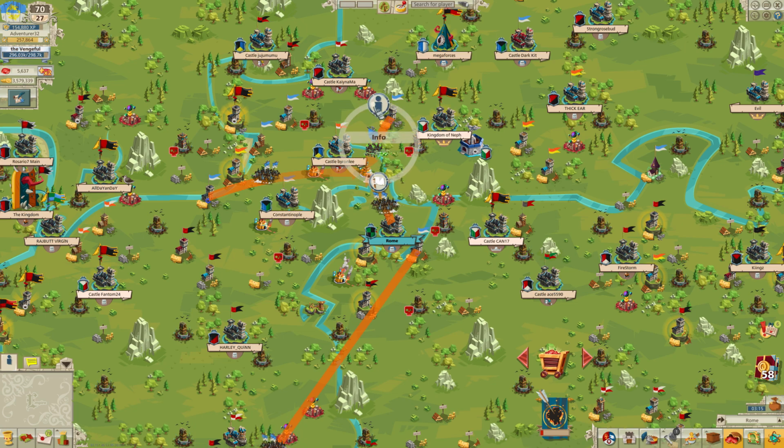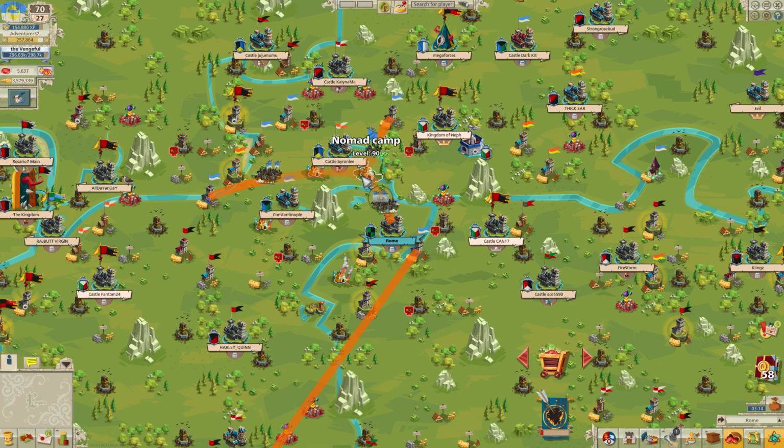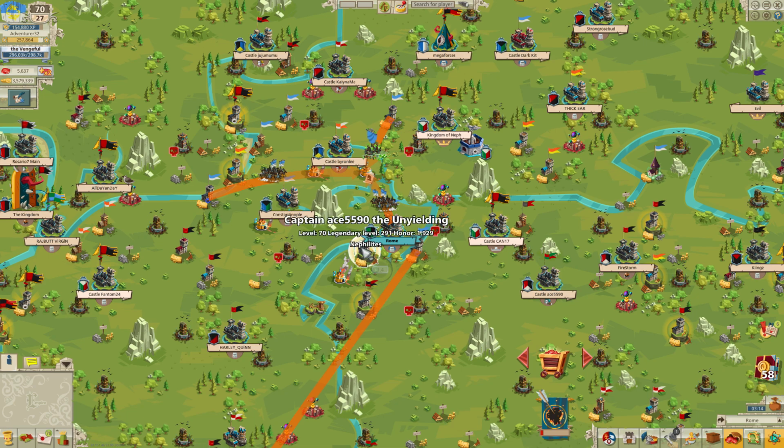Now, you can see that the attack is going to land soon. It's important to remember that after your first attack lands, you're going to want to skip the cooldowns that will appear on the Nomad camp as soon as you can. Sometimes you'll only have, say, a 10-second difference in between attacks, and you'll need to move very quickly.